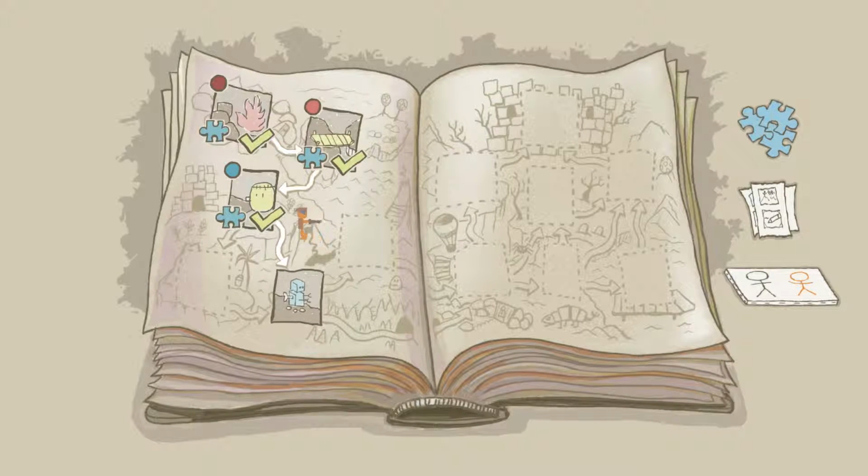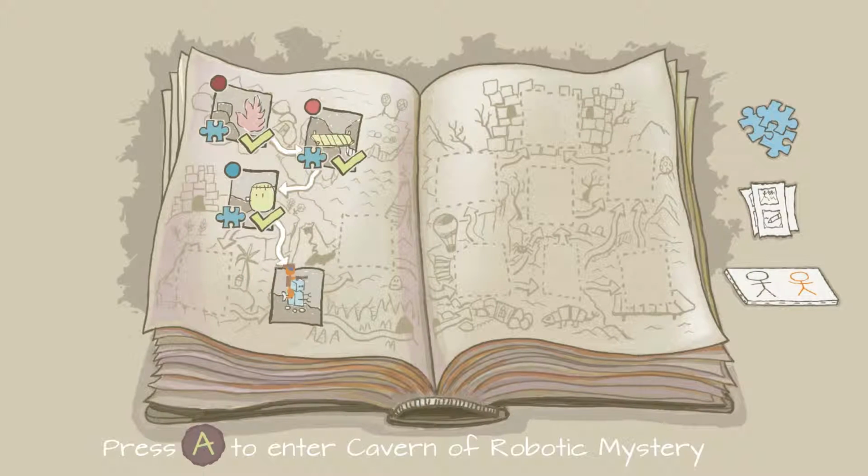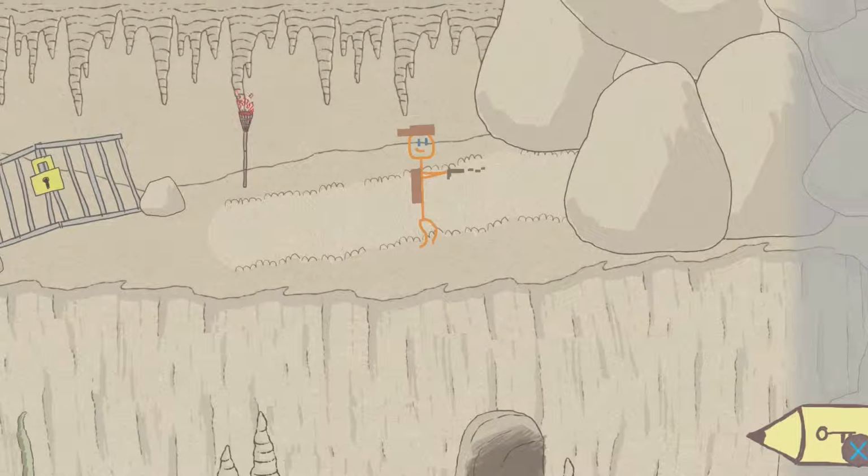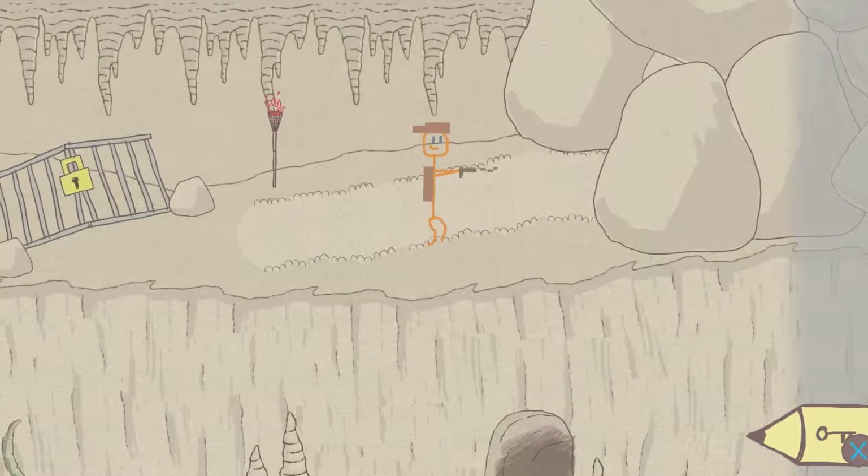Ah, see, you see this little secret one? This is where... I don't know how you take that thing across. I don't know how. But let's go here, shall we? So, we are going to the Cavern of Robots. Okay, here we go. I hear something.